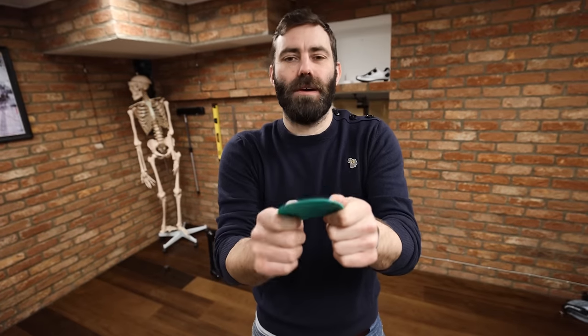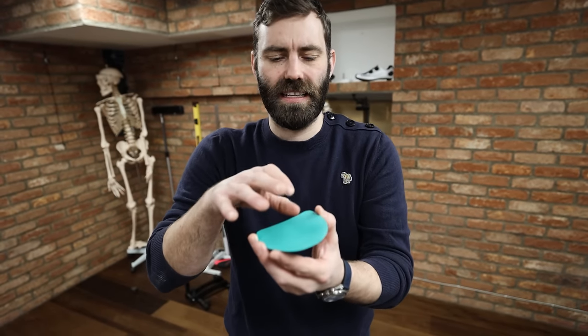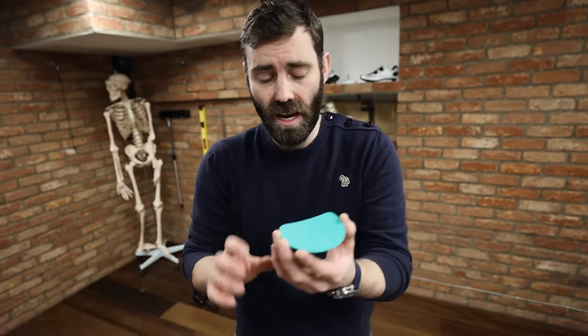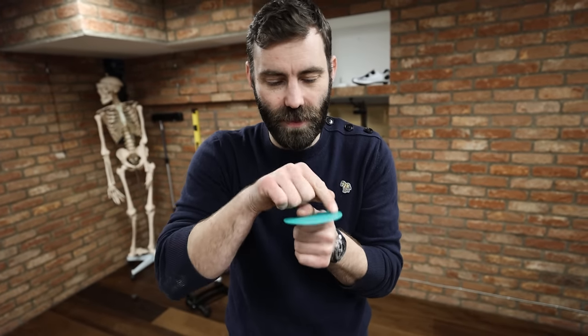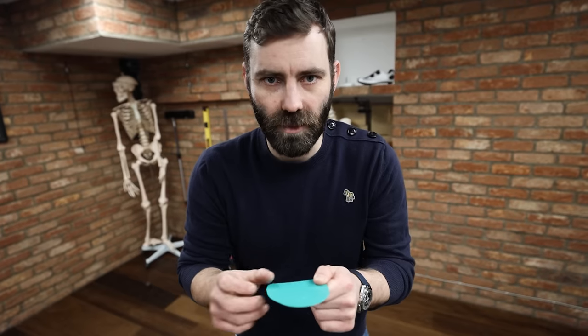Forefoot wedging — or at least unnecessary forefoot wedging. These are intended to treat what's called forefoot varus, which we discussed in another video. But fundamentally, they seem to eat up a lot of space inside the shoe and don't really solve many issues — other than creating numbness. Furthermore, 99% of the time the thickest part should be on the inside of the foot, under the ball of the foot. If the thickest part is on the outside, alarm bells should be going off. I take these out of people's shoes all the time — people who are getting numb feet, hot foot, knee pain, and saddle problems — and all of those problems disappear.